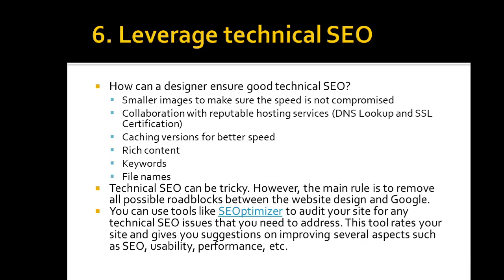Technical SEO can be tricky. However, the main rule is to remove all possible roadblocks between the website design and Google. You can use tools like SEO Optimizer to audit your site for any technical SEO issues that you need to address. This tool rates your site and gives you suggestions on improving several aspects such as SEO, usability, performance, and others.